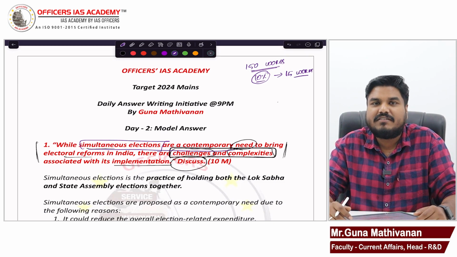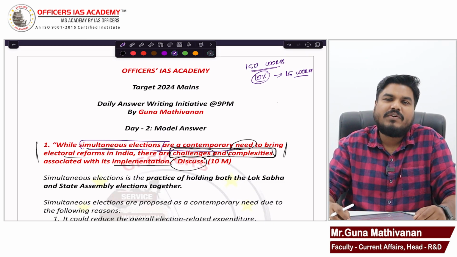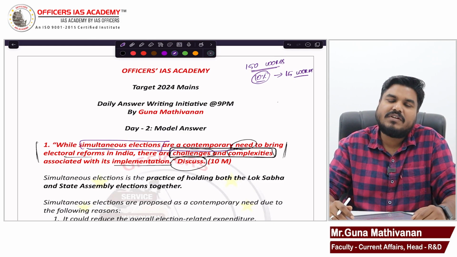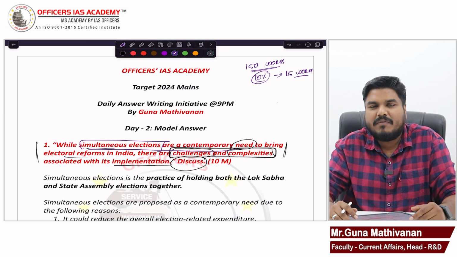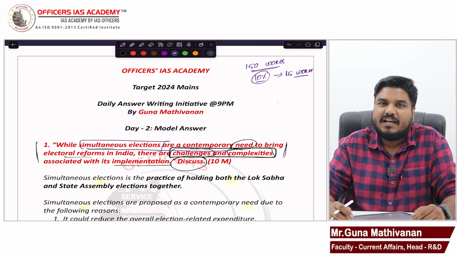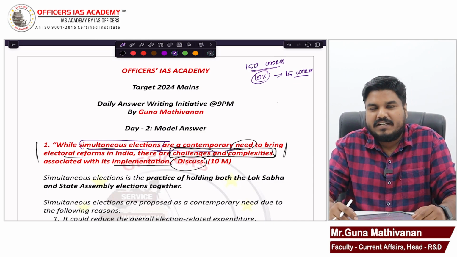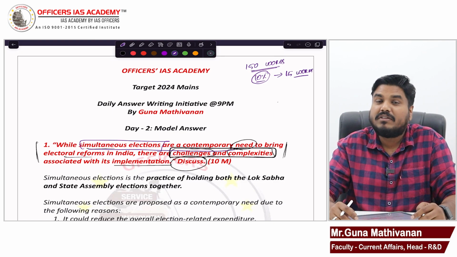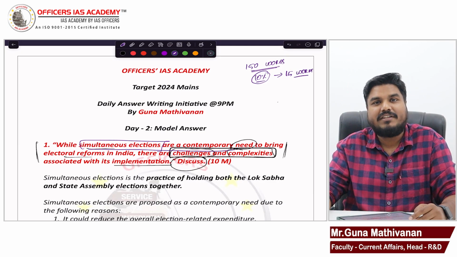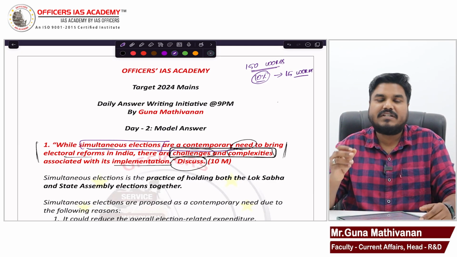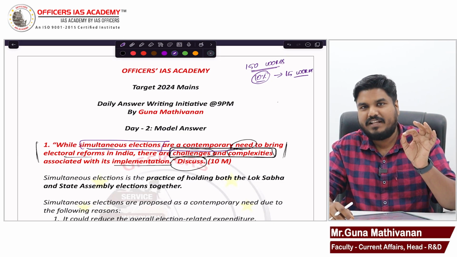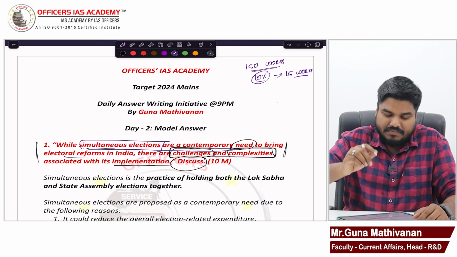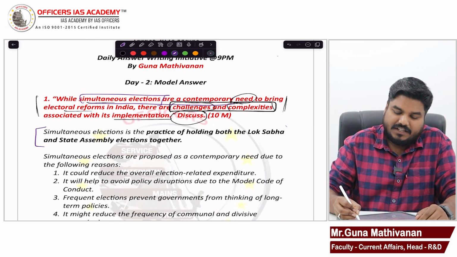If it is a 15 marker question, then you can give some extra points. You can say this simultaneous election is a reform which was also recommended by various institutions, starting from Law Commission, Parliamentary Standing Committee, Niti Aayog, and recently the government has also set up a commission under the chairmanship of former President Ramnath Kovind to evaluate the possibilities of conducting simultaneous elections for Lok Sabha, state legislatures and local bodies. Such an expanded introduction will make sense if it is a 15 marker question. For a 10 marker question, you cannot write an introduction of more than 15 words. Keep that in mind. Provide a simple introduction. I have given a model introduction here.